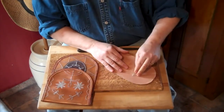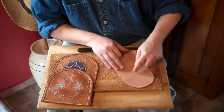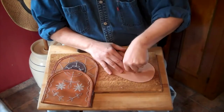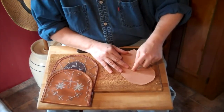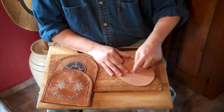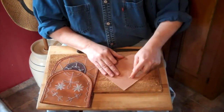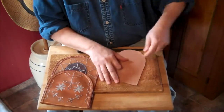Again, start at one end of where your stitches are going to be, poke another hole at the other end, then divide those runs in half, and poke holes in half again. Working by eye, you don't need to lay this out with a tool or measuring wheel unless you want to. Even if you were to do that, odds are it wouldn't end right where you wanted it to anyway, so you'd have to fudge these stitches no matter what. Just do your best — simply divide and divide again, putting holes in the middle every time, and they're going to work themselves out and end up a lot nicer than you might think, especially when you come back and fill it in with your stitches.